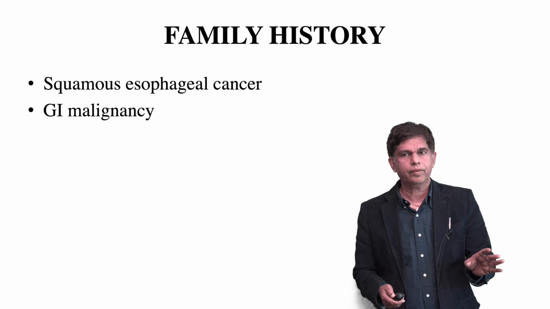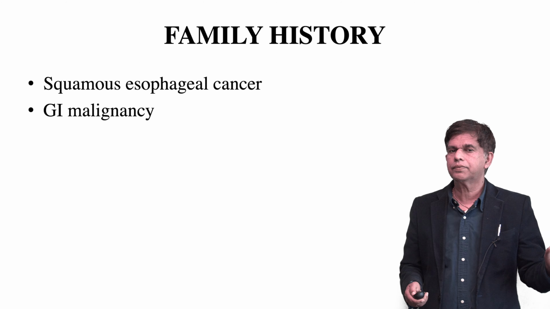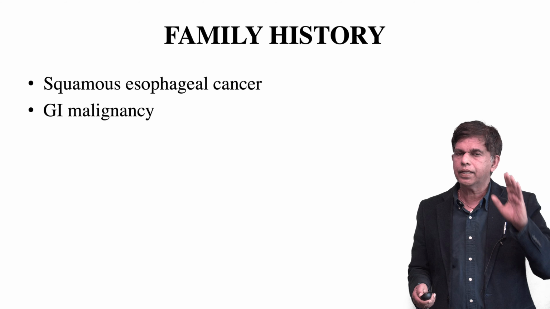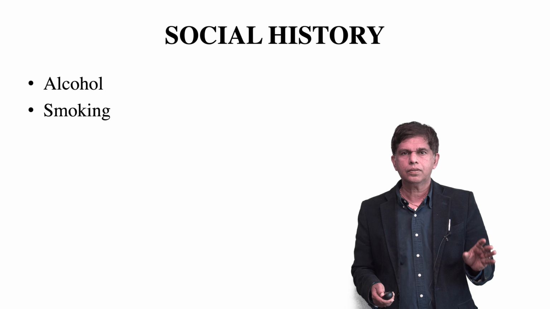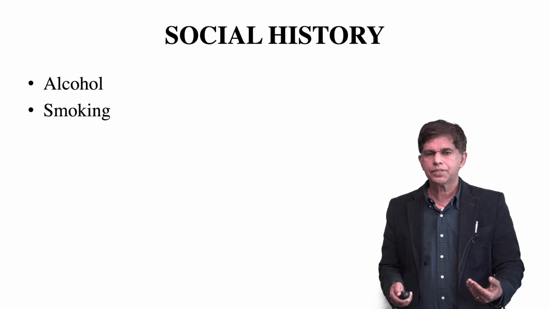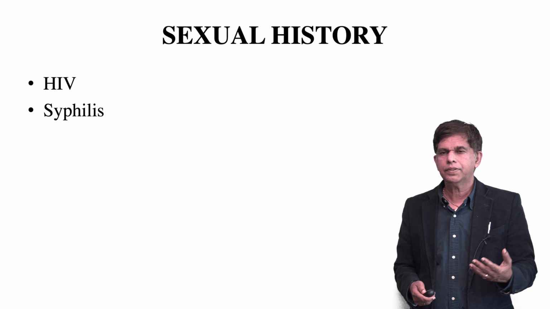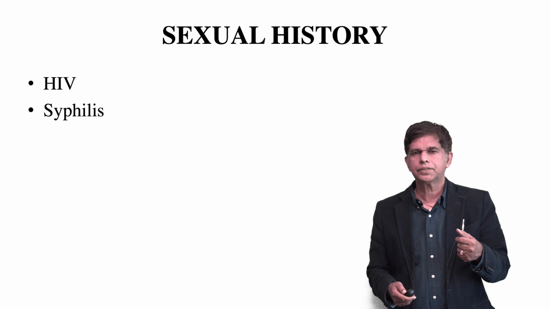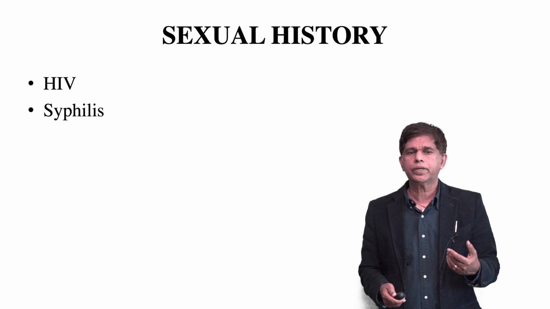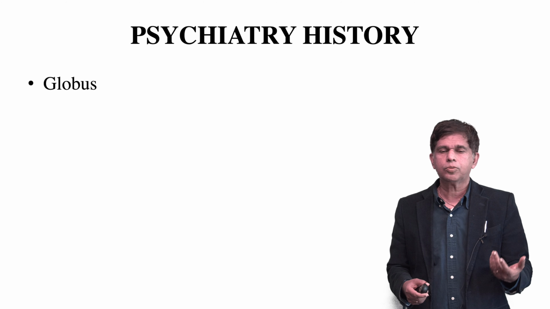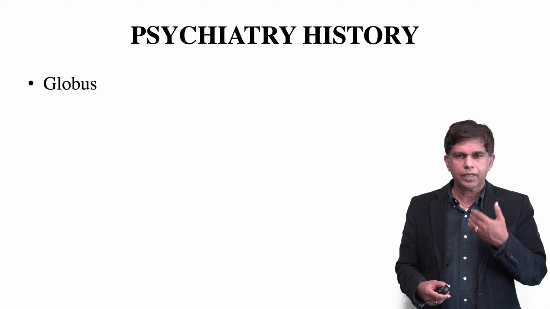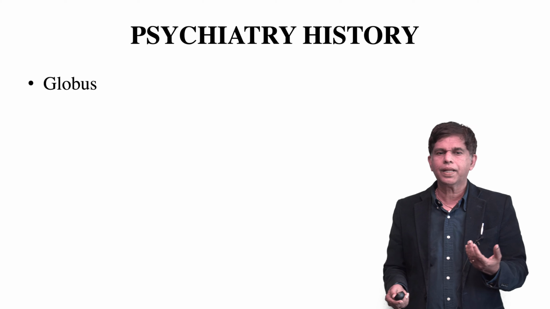Family history: always look for a family history of cancer because we talk about the link with esophageal cancer, gastric cancer, problems swallowing, and brain tumors. And then social history: alcohol, smoking, and all of this can cause cancer and several problems, even esophagitis. Sexual history is important. HIV can cause Candida esophagitis, CMV esophagitis. Syphilis can cause gumma. And then psychiatric history is important because it can present with globus. People with a psychiatric condition always feel like, yeah, I've got something stuck in the throat, a knob-like sensation.